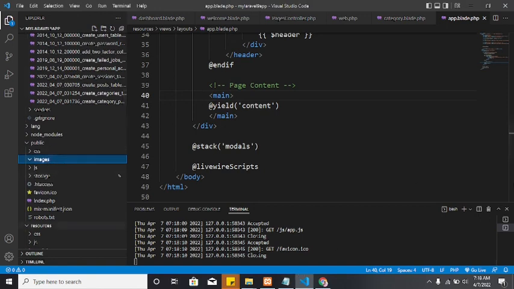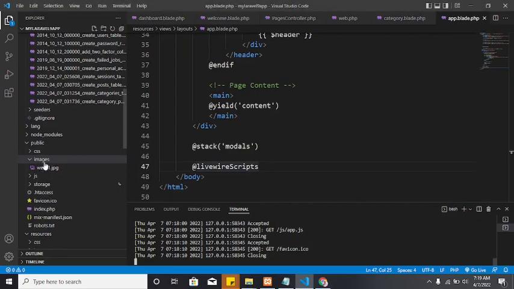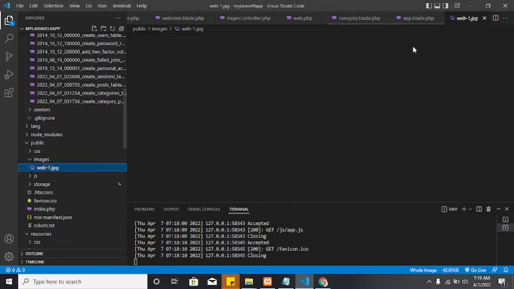What we are doing is just copying and pasting an image within the images folder here. It's as simple as that. Let me do this one quickly. So guys, I've imported the image in our public, and then the images folder, which should now be this one here. This is the image here.